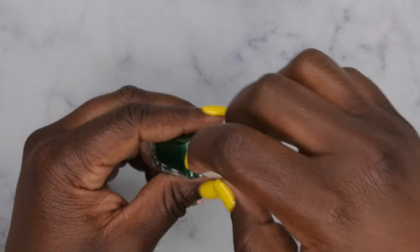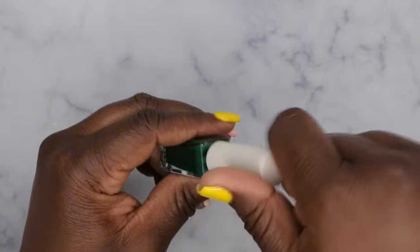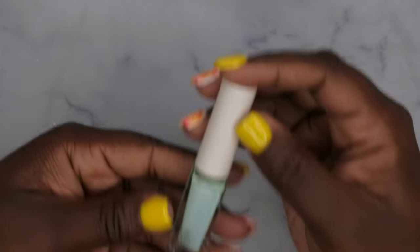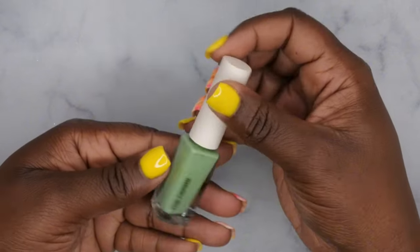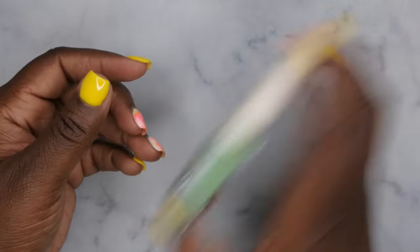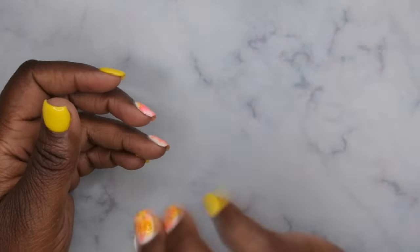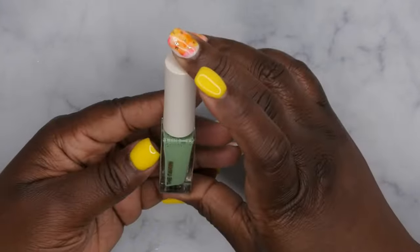Yeah, there we go — it's a really nice deep green color, it kind of gives me the color of grass almost. Next is Topaz Jade — this one also looks like it needs some mixing, but it looks like a mint green color. Very pretty. I don't have any marble inks like this for sure — well, I don't have a lot of marble inks in general, but this one is really pretty.